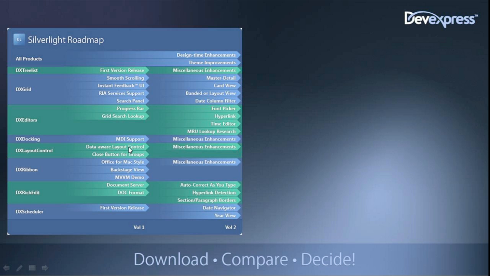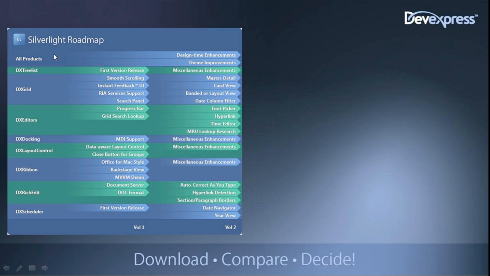One of the benefits is that this unified code base is also going to help us deliver features quicker, deliver new products quicker. So in this case, the Treeless is one of those products, and this is being shipped simultaneously for both Silverlight and WPF. So in version 11.1, we'll see the first release of this product.